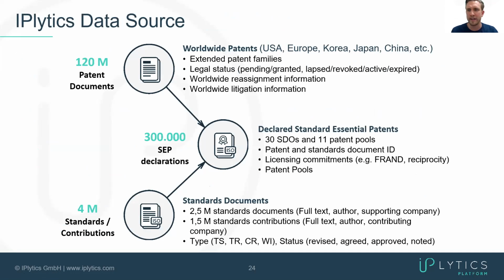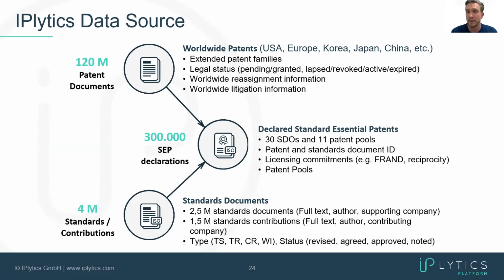Let me show you a little bit of data, because IPlytics is a data company. What you see here is the data that we integrate at IPlytics. Basically, we are merging the whole world of worldwide filed patents with all available declared standard essential patents, which for 5G is one database, Wi-Fi is one database. But think about other databases. As I said, wireless charging, it's a G standard, also highly patented.